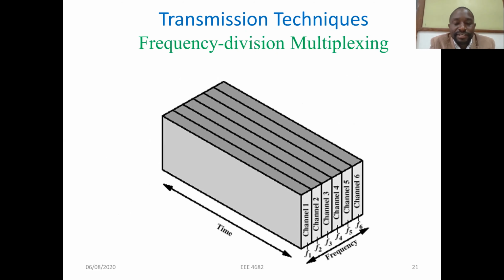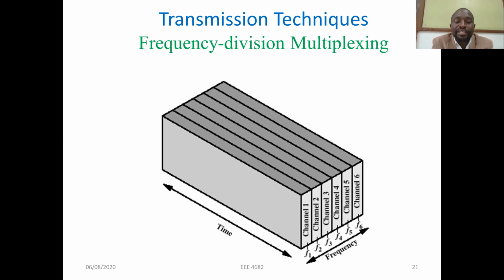And so, discussing this in a bit of detail, under frequency division multiplexing, basically, this is a situation where within a given time, you are able to transmit several frequencies, several channels. Each of those channels or frequencies, F1 to F6, represents a user. So several users can transmit at the same time as long as they are separated in terms of frequency. So that's what is meant by frequency division multiplexing.